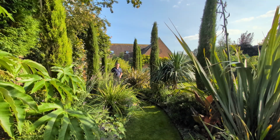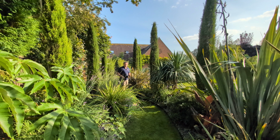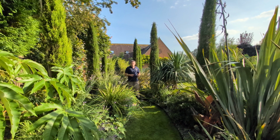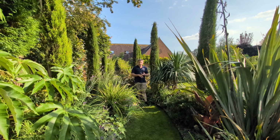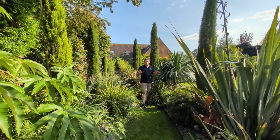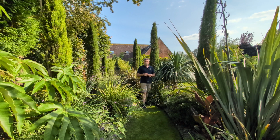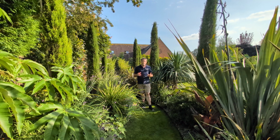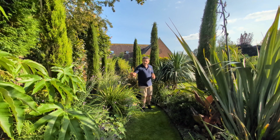Another thing to mention about the space is there is a gentle incline that moves up the garden, and obviously with the curvature of that path, that really makes it even more interesting. Another thing to note is additional plants that you could use in this space. There is the Mediterranean fan palm, which is a real classic that would go well in this scenario. It likes quite a lot of heat and will take the dryness of this particular area. You could also use herbs, mixed herbs in there. Things like catmint, which has got a fantastic smell to it, and it's got a purple flower not that dissimilar from the Veronica there.